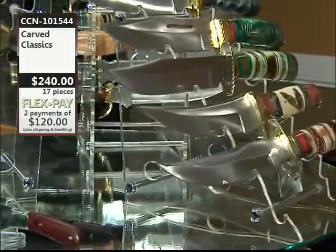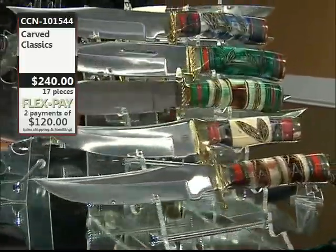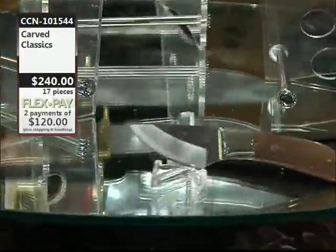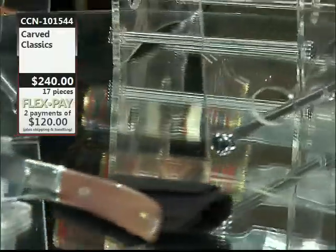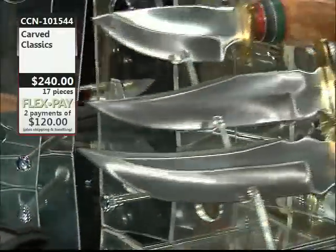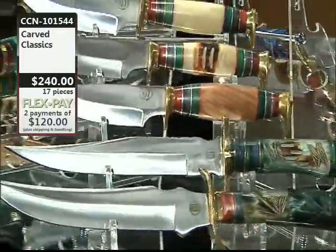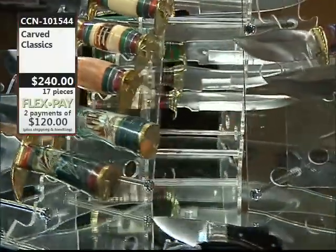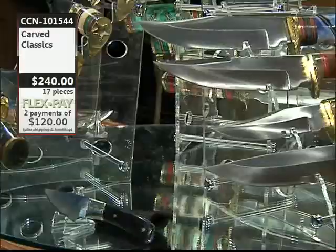You've got these little Ulu Skinners, and I love those. Have you felt one of those in your hand? Yes. They're full tang construction. There's an ox horn, a buffalo horn, and a beautiful chestnut stamina wood. They come in the all-weather nylon sheath. Now the other 14, as she was pointing out, they're all natural handle materials. There's 10-inch bowies. Most of them are the 12-inch bowies.